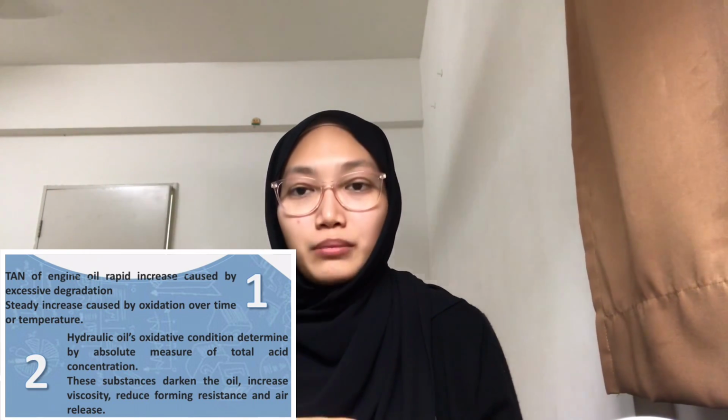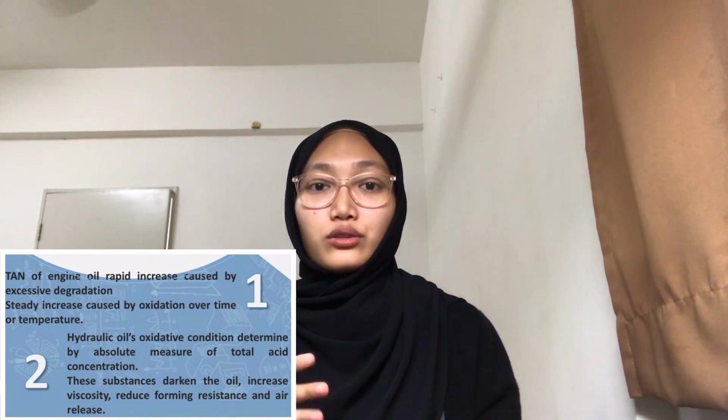Therefore, a rapid increase in total acid number is caused by excessive degradation. Meanwhile, a steady increase is caused by oxidation over time or temperature. Besides that, oxidative condition of hydraulic oil is determined by the absolute measure of the total acid concentration. And these substances cause the oil to darken, increase in viscosity, and reduce foaming resistance and air release.